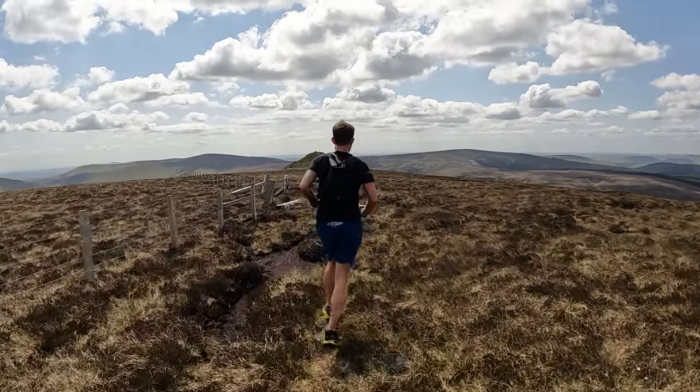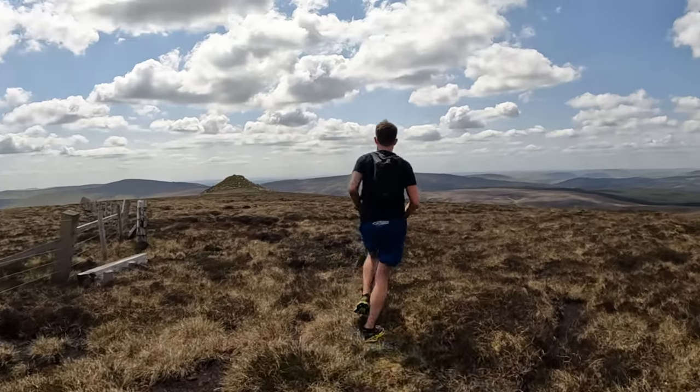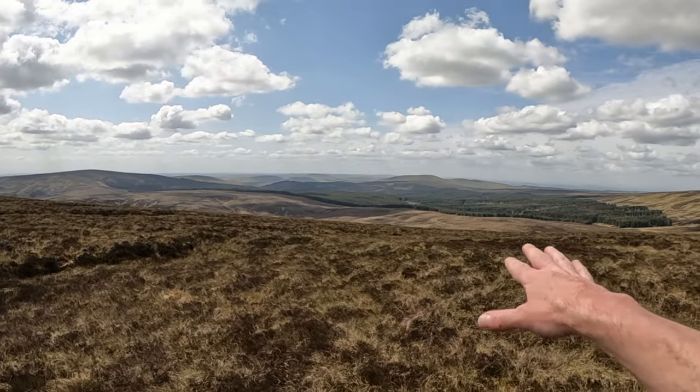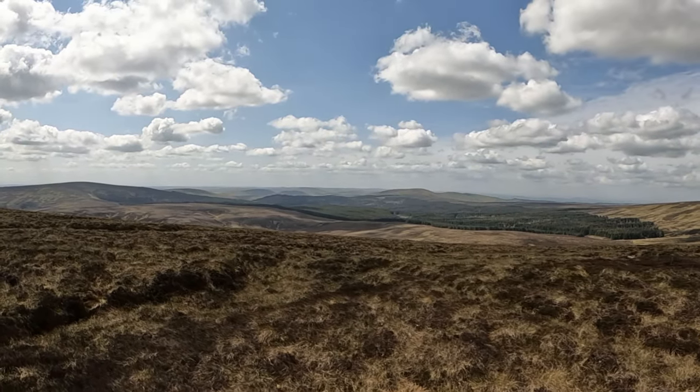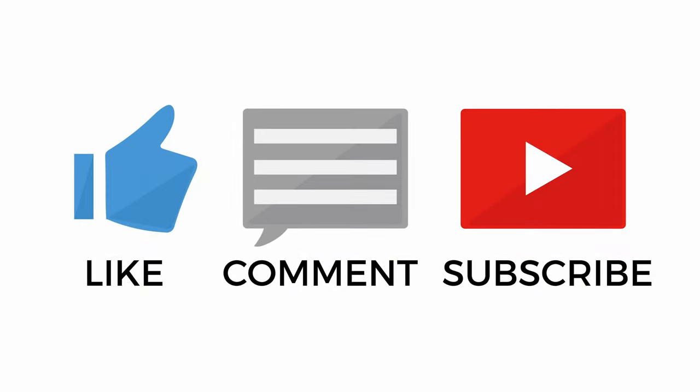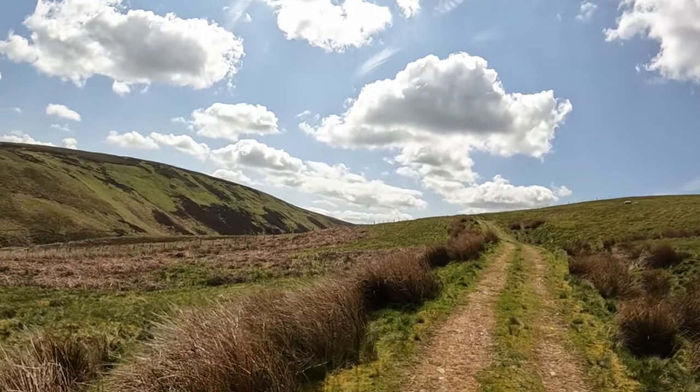We are approaching Coldlaw Cairn. We're fairly sure that's Kidland Forest in front of us. Windy Gyle has just popped into view and we'll be running back along the ridge. Here we are at Coldlaw Cairn. We're on another hill — Lee, what's it called? This is Nags Head Gnoll, and that's going to lead us to the start of the climb up to Bloody Bush Edge, which is just over this little rise.